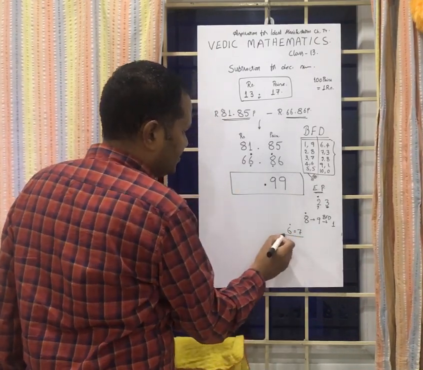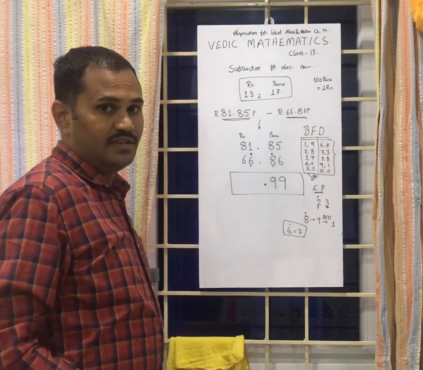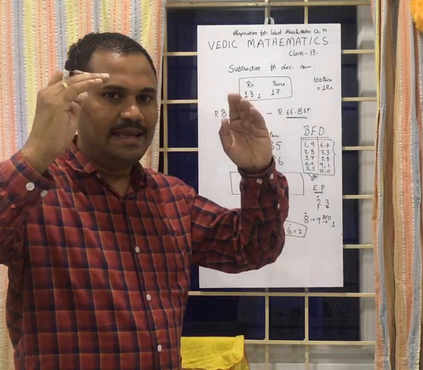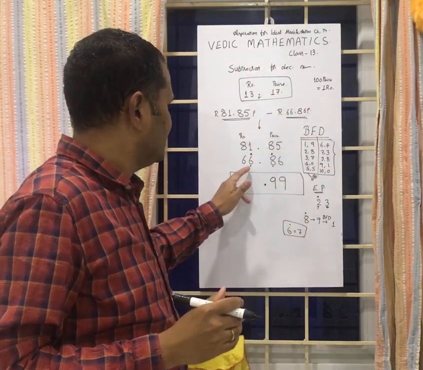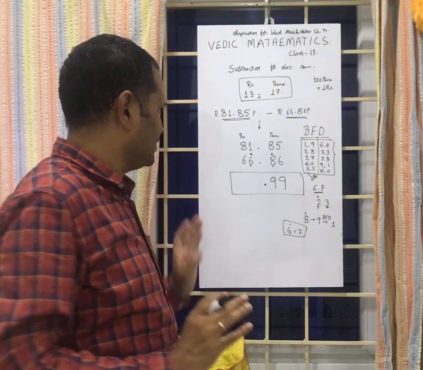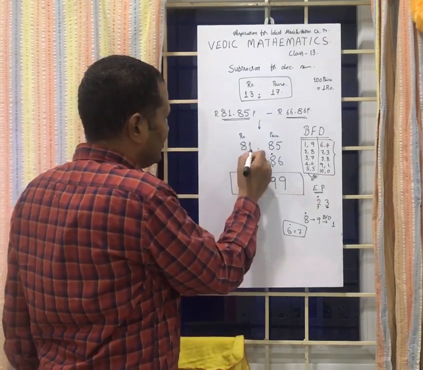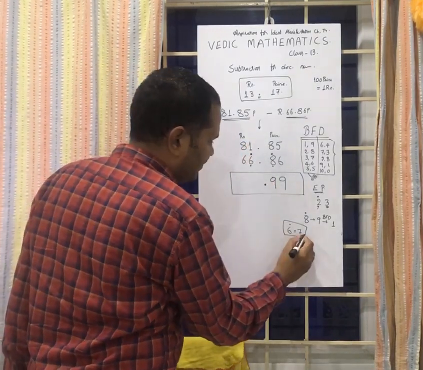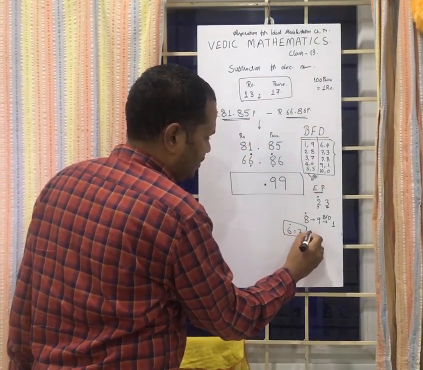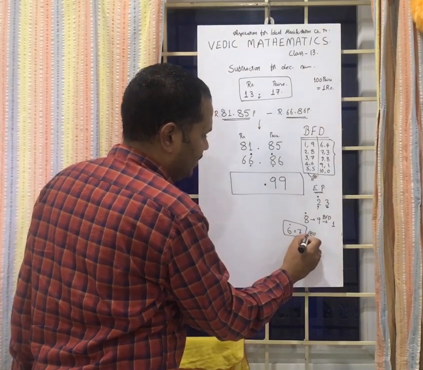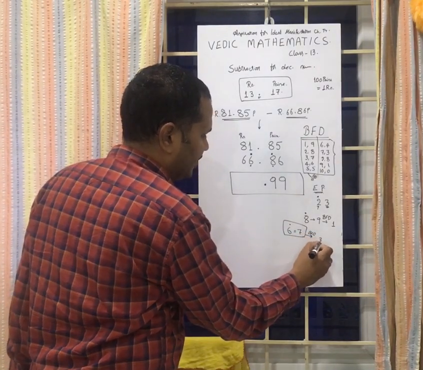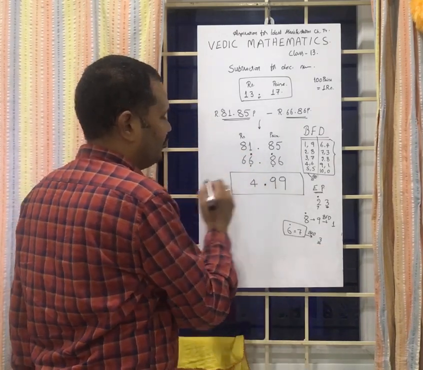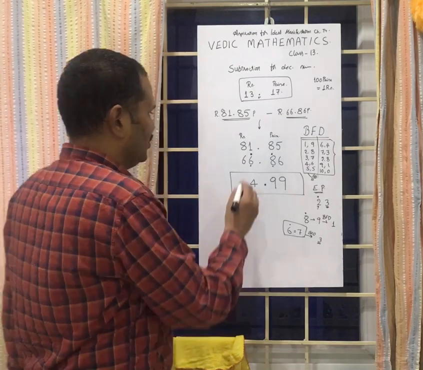Why are we recollecting this? First, inside the brain, you need to do this. 6 dot above is always the 7. The Ekadhikena Purvena we applied, so 6 dot above is nothing but 7. Something like that. So can we subtract this 7 from 1? No. So recollect the best friend digit of this 6 dot above, that is 7. This should be done in the brain. Best friend digit of the 7 is 3. If you add 3 to the number 1, what are we going to get? That's 4.